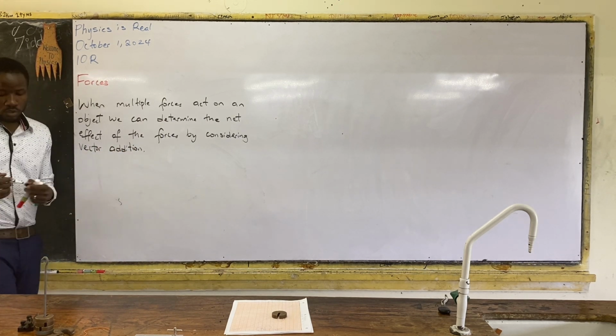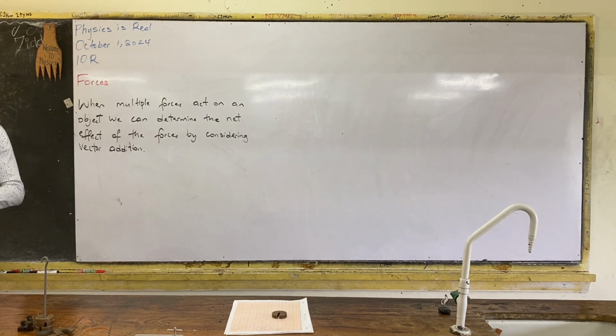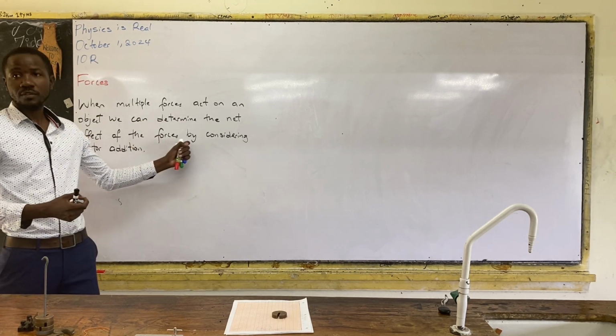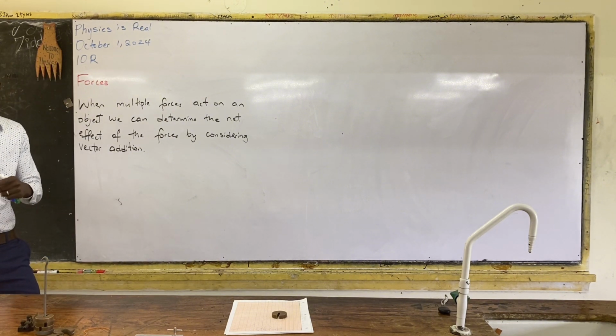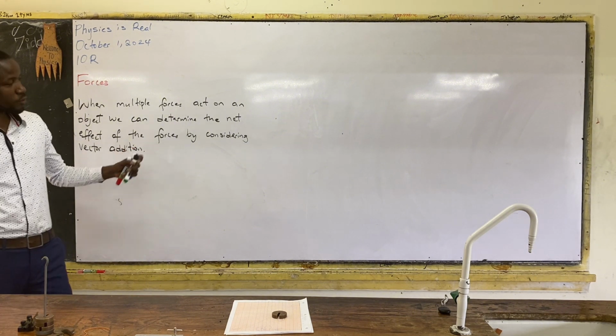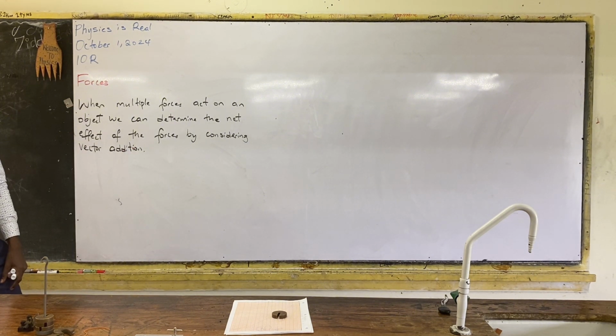Right? So, due to the fact that we know that force is a vector, if we have more than one force acting, we have to determine their resultant by considering vector addition. And again, remember, the resultant is just the overall effect of those forces acting. Right? And again, we have to use vector addition because force is a vector quantity. Yes? Force is a vector quantity. Why not take down the notes? All right? So we can use vector addition.